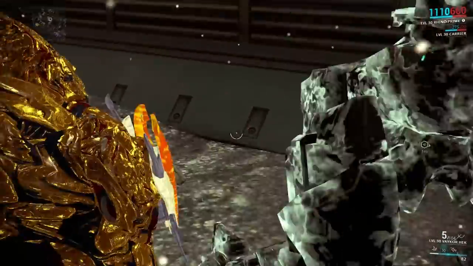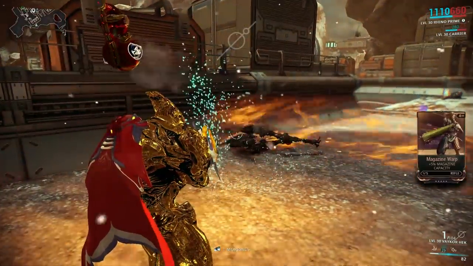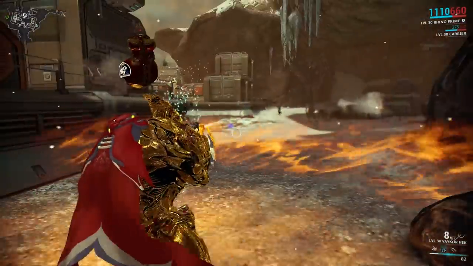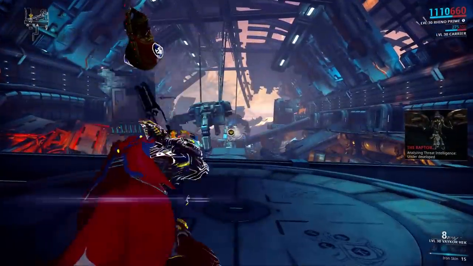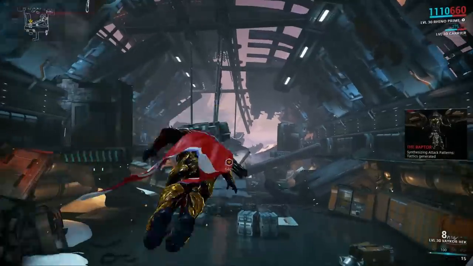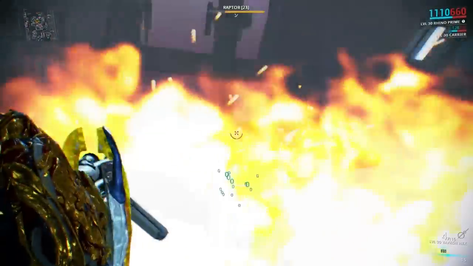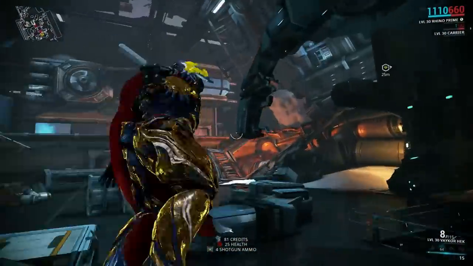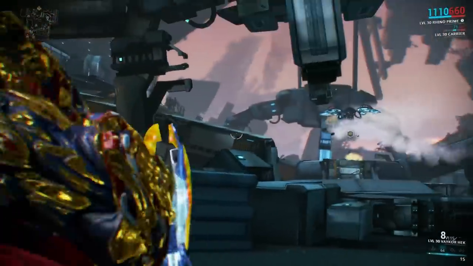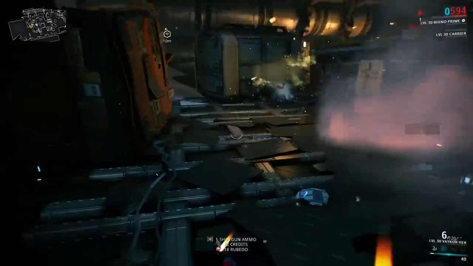We can see here that the Ambulance is no match for the Vaykor Hek, and that's why he dies so quickly. Now the Raptor is always a bastard to kill, but no longer with the Vaykor Hek. You just have to shoot him, maybe 7 times, 8 times, I don't know, but he dies pretty quickly. Let's see.